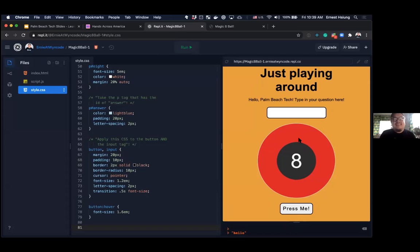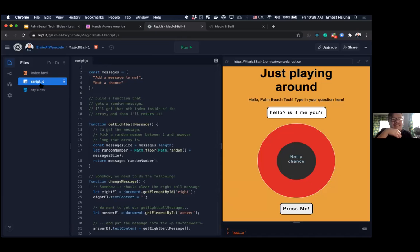In this case, the thing it does is that it is going to basically take this 8-ball and give me an answer to it. So let's take a look. Now it looks a little intimidating at first, but let's see what's going on. Oh, wow, right? A big part of computer programming is trying to understand steps, right? And figuring out things that the computer knows, like words or numbers. Those are called data types, right? And then those words and numbers get stored into memory addresses. I think of them as shoeboxes, but technically we call them variables, right? So you may have heard of those concepts. They're very centralized in concepts of computer programming.